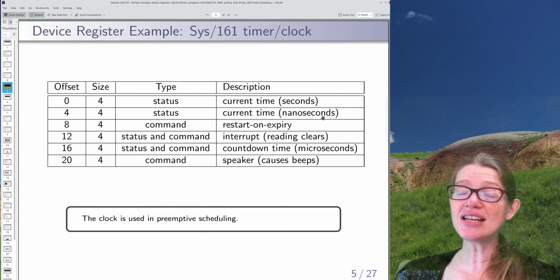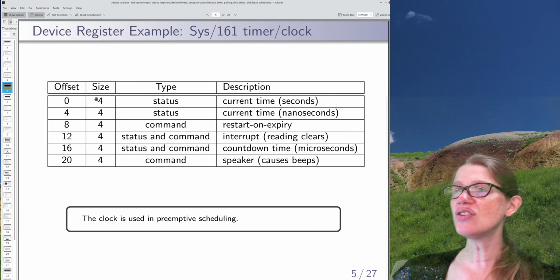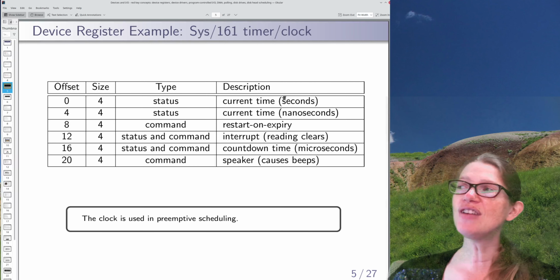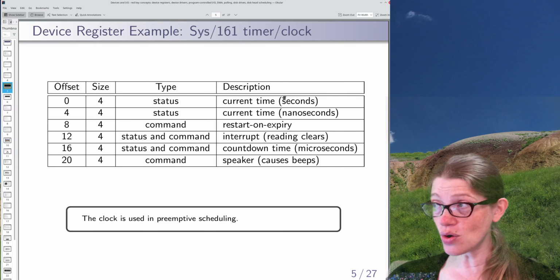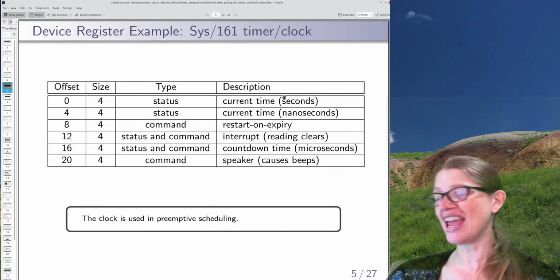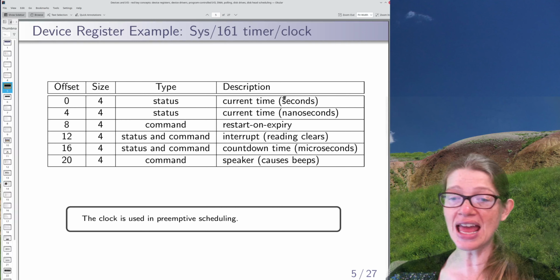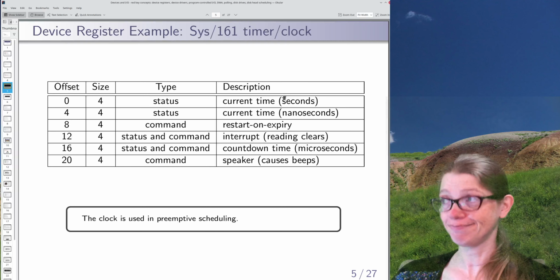Now, what's really interesting about this, and I am going to briefly mention this column over here, is that you'll see that the size of this register is 4 bytes. So it's very conceivable that at some point we are going to actually run out of space in our time registers, and that's actually a known thing, and it even has a name. It's called the End of Unix Time.